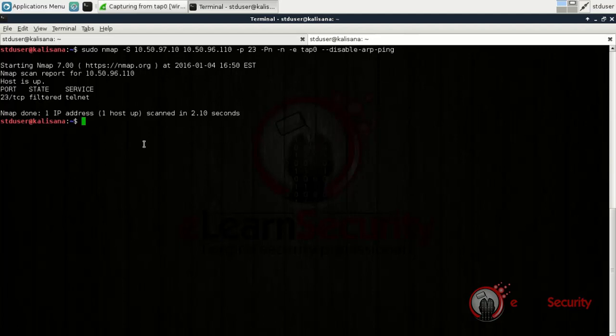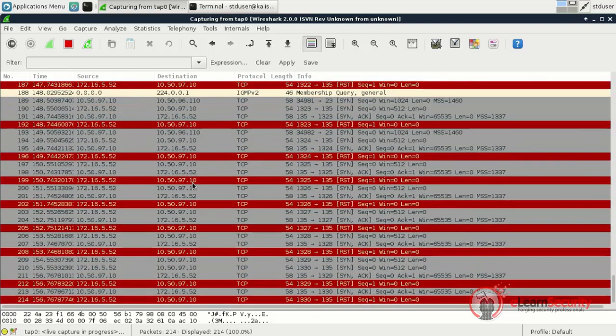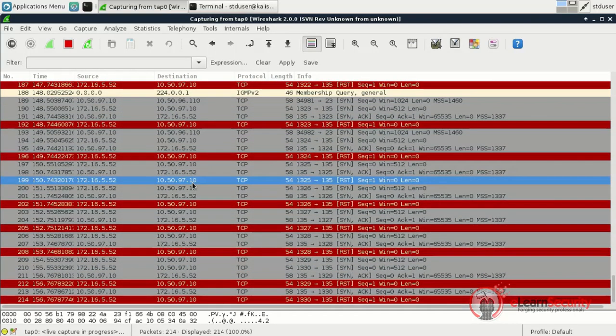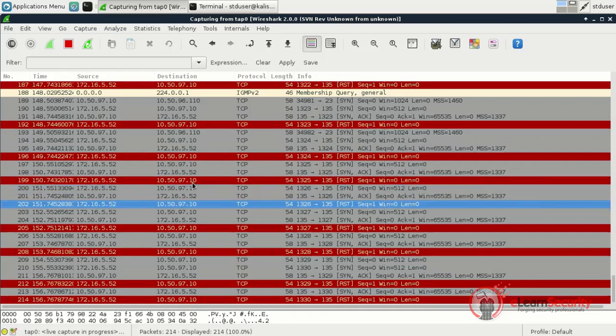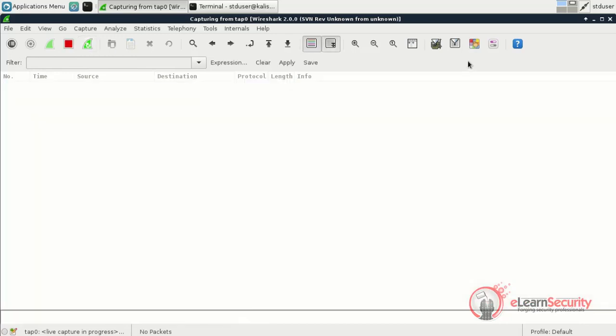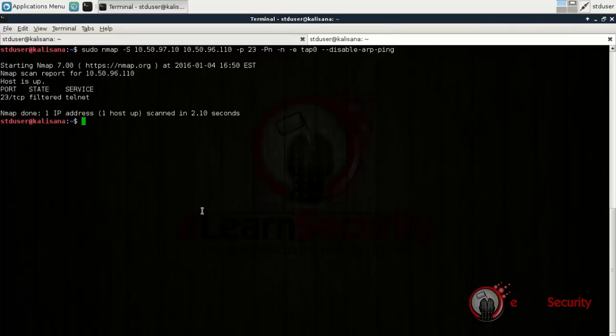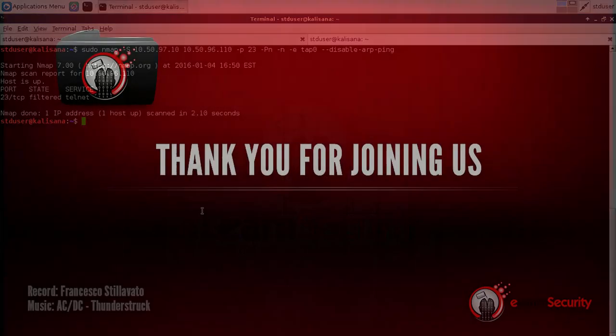Moreover, this informs us that sometimes manual checks may be more accurate than the automated one. Finally, it's important to note that as we can see from the Wireshark output, there is no captured communication between our machine and the target machine. This is normal, as this is the purpose of the idle scan. As you can understand, idle scan is a very powerful technique if we want to hide our real IP.